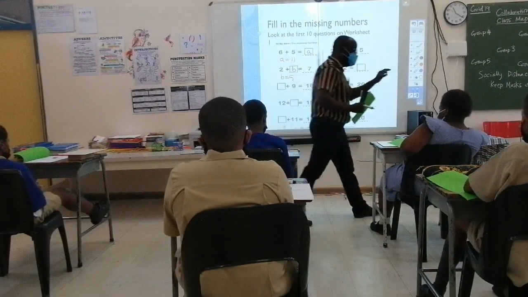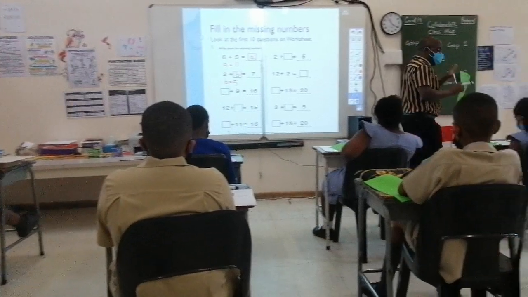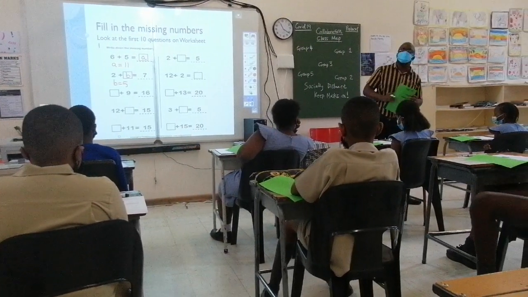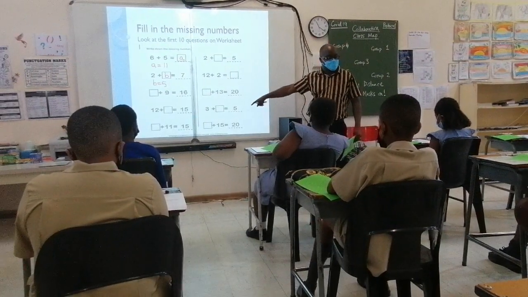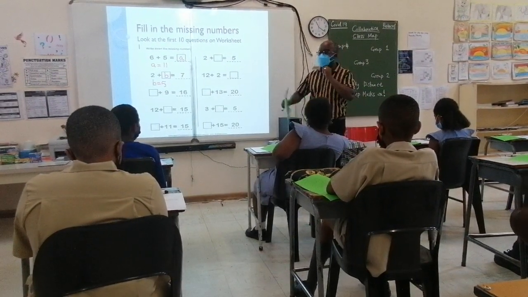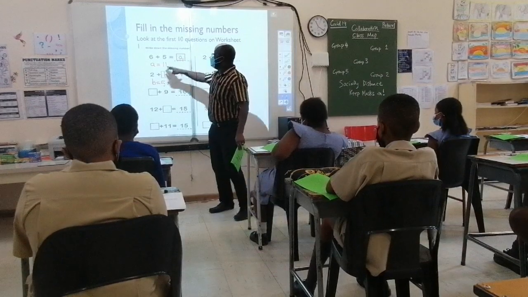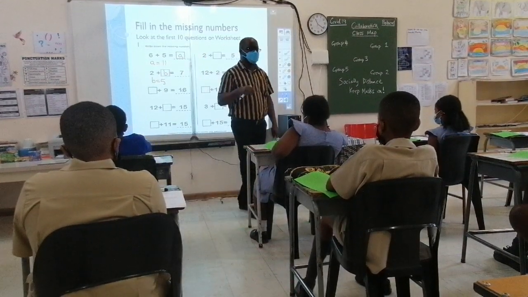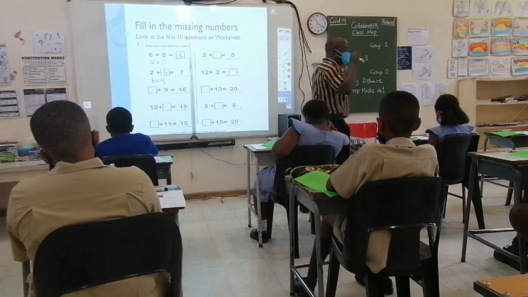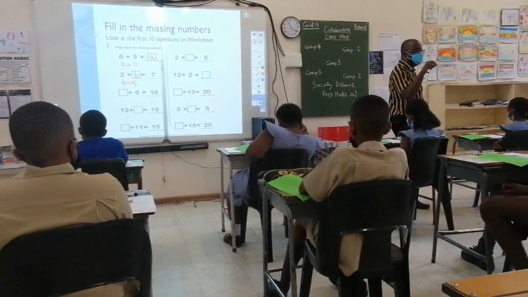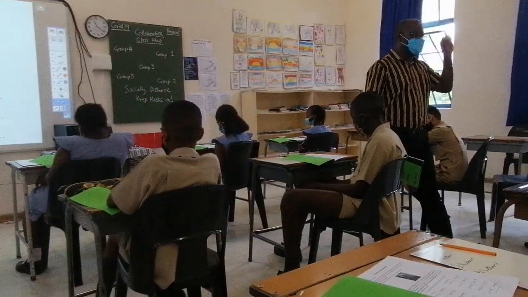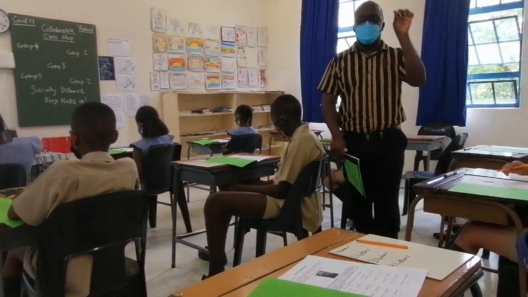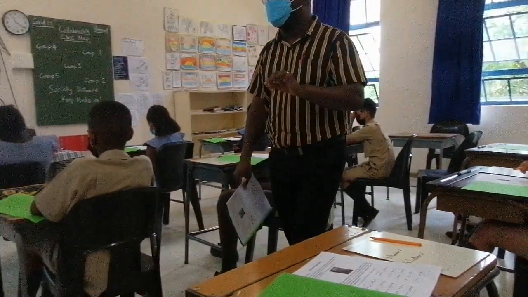Alright, so on the second group, in your think pair share group, I'm giving you 2 minutes this time. You're going to decide on the letter that you want to put inside each of these boxes. Once you decide that letter, underneath the statement, you're going to write the value of that letter. But remember, we've already worked these out. We filled in the missing numbers. Now we are replacing the missing space with a letter, and we are now giving that letter a value.